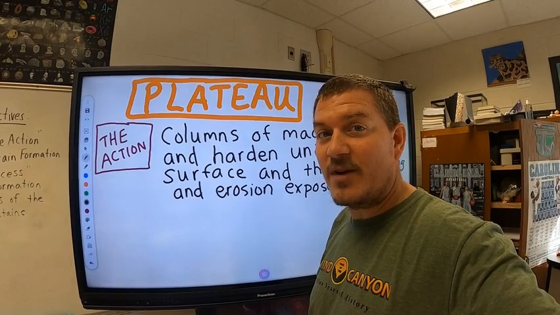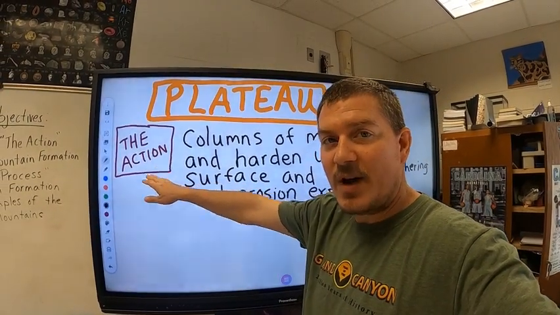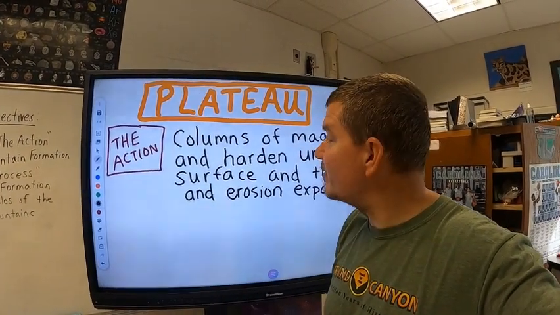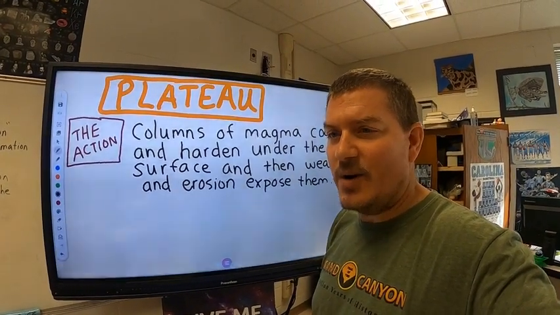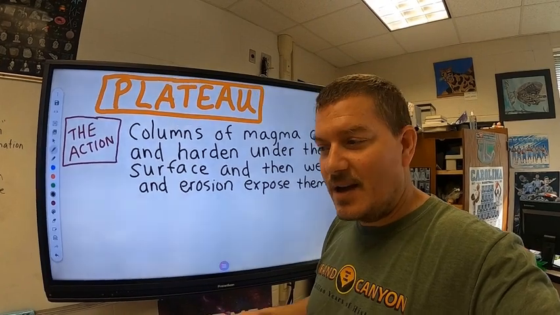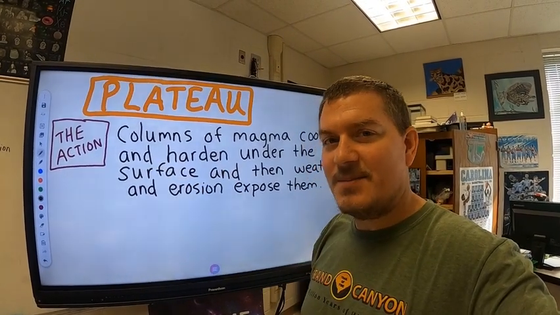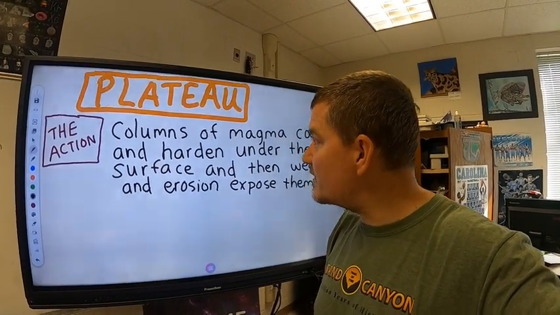Plateau is one of our 5 types of mountains. We've got our action listed over here on the left, and kind of a long description of the action here. There's a lot of stuff going on to lead to having those tall columns with the flat tops on them that we typically think of as plateaus.